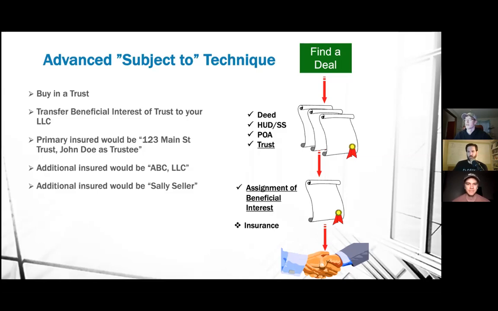Right. And I definitely want to address this: can you wholesale? Yes, you can wholesale subject to deals. 100%. Yep. When you do so, though, I'll make a comment. You are promising to make a payment, and then you're selling it to a third party to make those payments. So only wholesale to people who you feel are going to take care of your seller. Because if you wholesale that to a third party, and that third party doesn't actually perform, I think it's still on you morally to step back in and fix that deal.